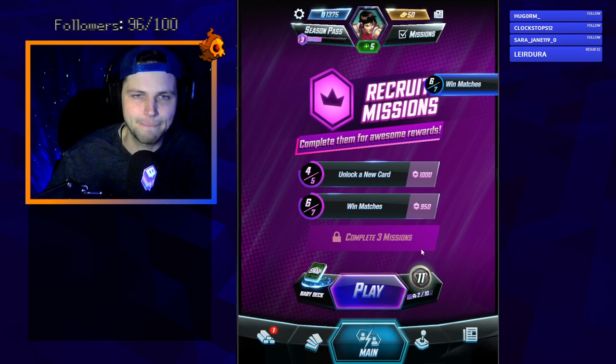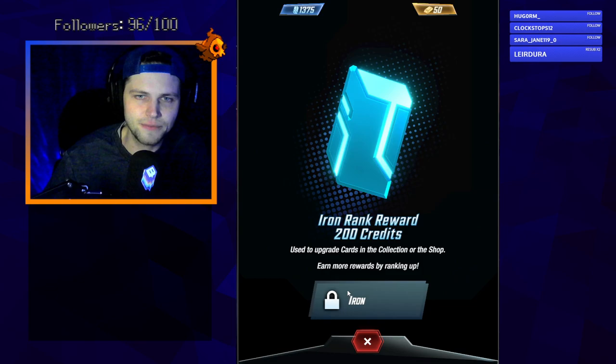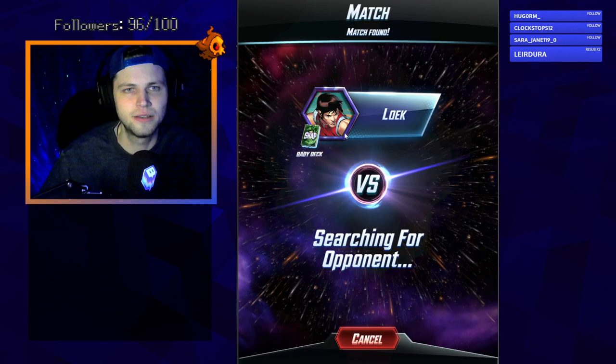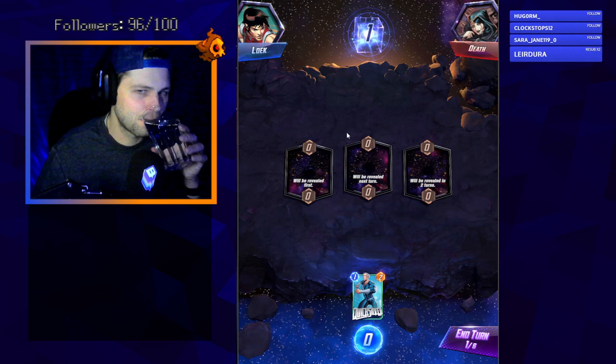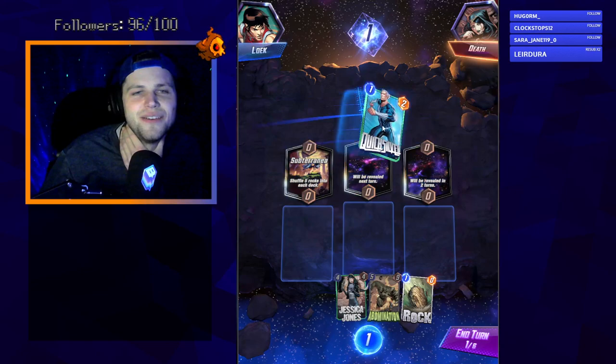Okay, so we almost unlocked those cards. We almost won that. I still don't get why I cannot get these credits. Iron rank reward. Look versus death. Okay. Shuffle 5 rocks into each deck. Oh no. Why are you doing that to me?